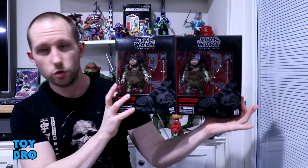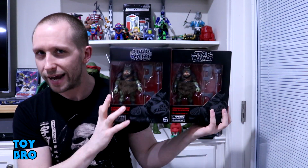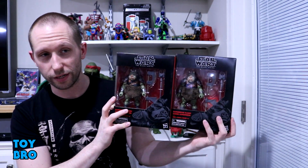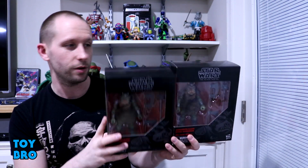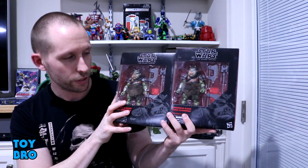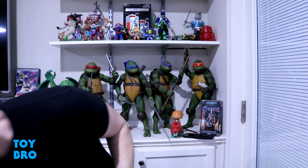Some old stuff that recently got a reissue. Two more Black Series Gamorrean Guards. I have one that's open, and I actually had a second one that I got on clearance at Target when they were sort of dying out. I only ever found one, but I never opened it, so I've got three to open right now, which I think, with four for Jabba, is probably really all I need when it comes to setting up any potential display.